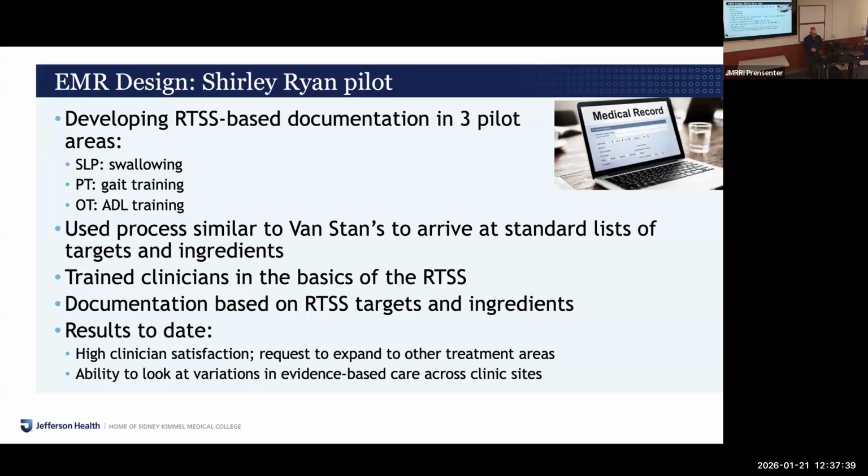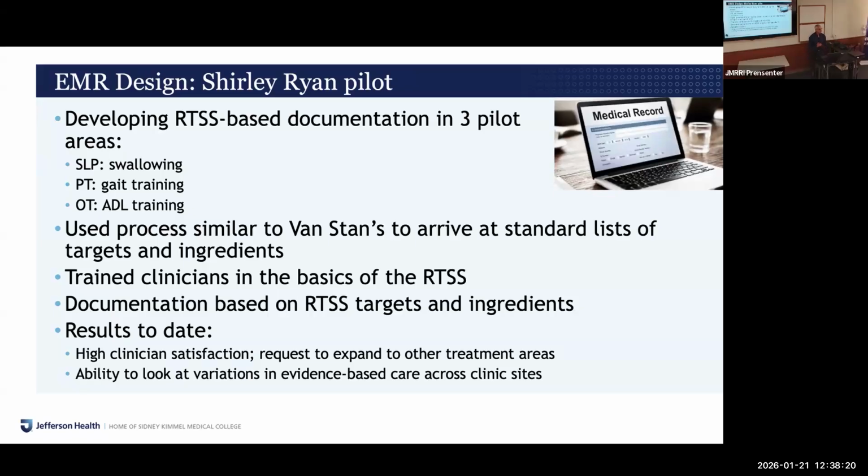Interestingly, they started off with just doing the documentation about the treatment sessions, but the goals for the patient were listed in the old system. Pretty soon, the clinicians started banging on the door and saying, can't we restructure the goal section, because we find it much more logical to set our goals in the same framework. So they went back to the IT department and said, can we make this project a little bigger? And they changed the goal section as well. And now clinicians are saying, I don't like having to document other things in this old way. How soon can we transform the whole EMR so that this is the way we're documenting everything?